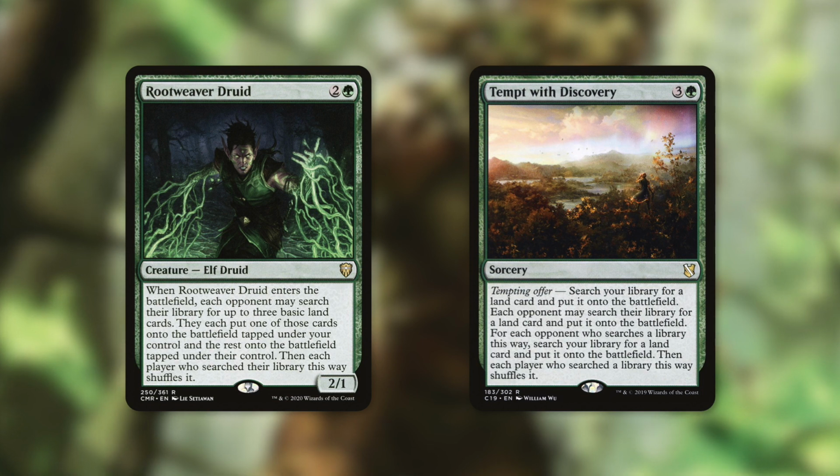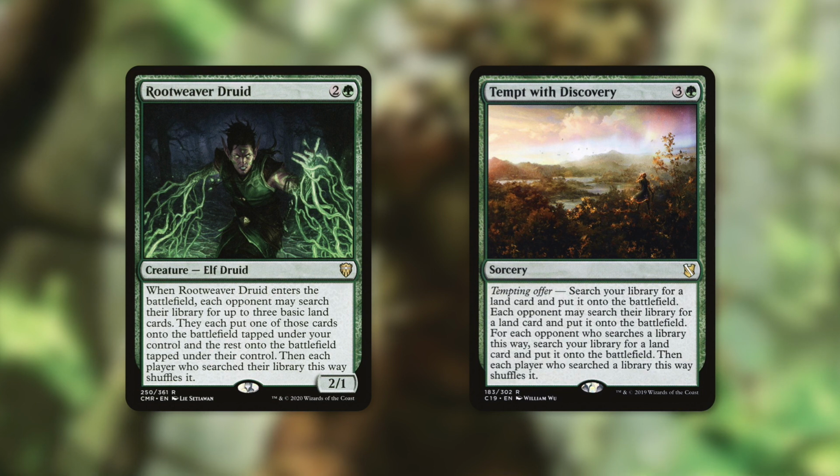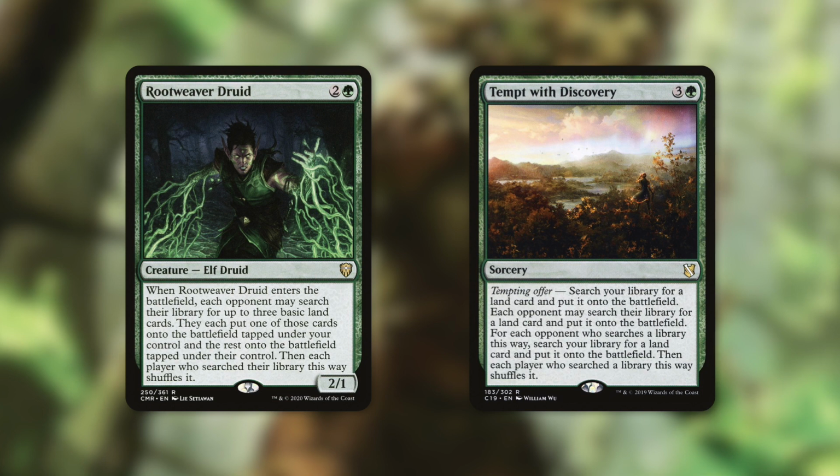So this card can actually ramp our opponents, but also ramp us a ton as well. And by ramping our opponents, well, they're going to have the ability to cast more spells in a turn, and we can draw more cards with Kraum. So we're helping them by also helping ourselves out quite a bit.